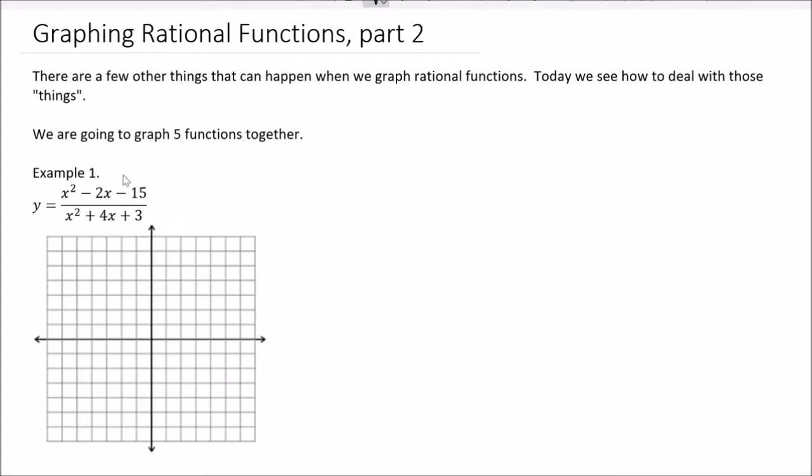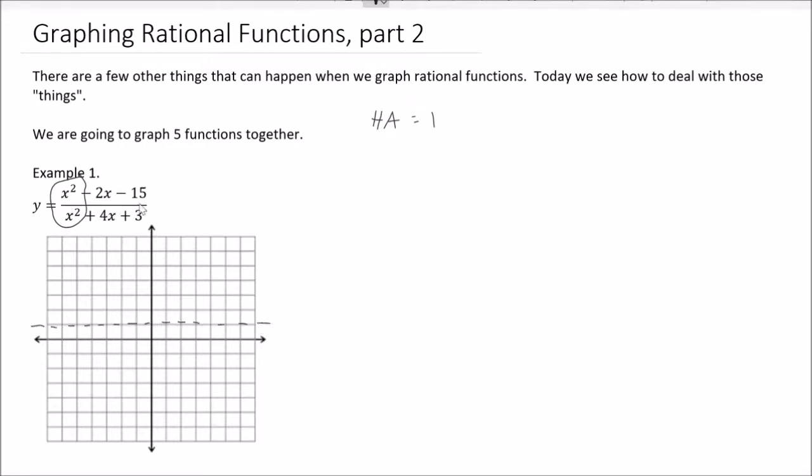Okay, in the first one, what jumps out at me right away is a couple things. I can glance at this and I can read off the horizontal asymptote. How can I do that? Okay, I'm looking, remember, right here at the beginning. That's something divided by itself, so that's 1. And I can go ahead and put that in right now, and I think I will.